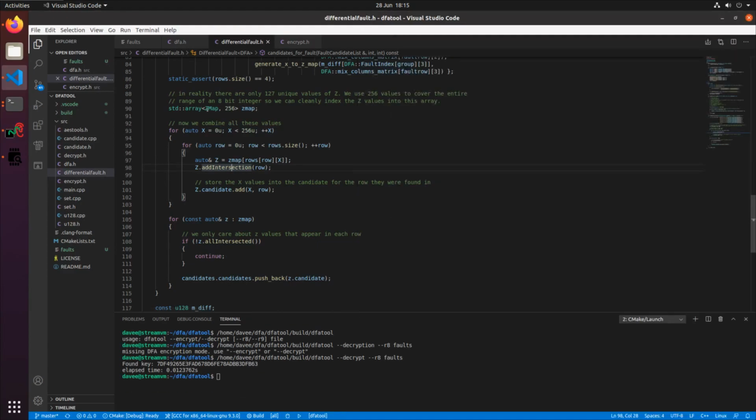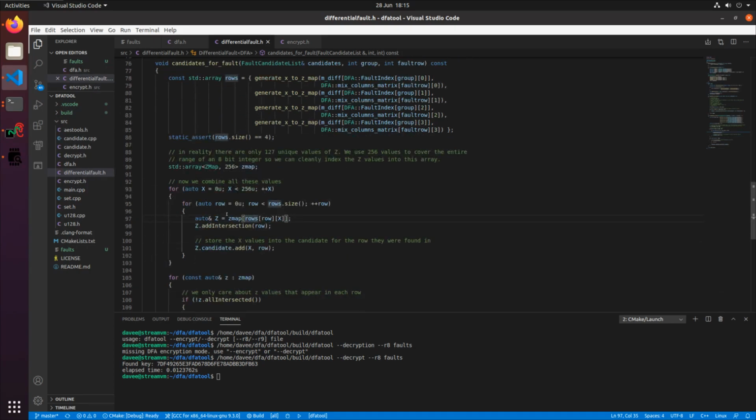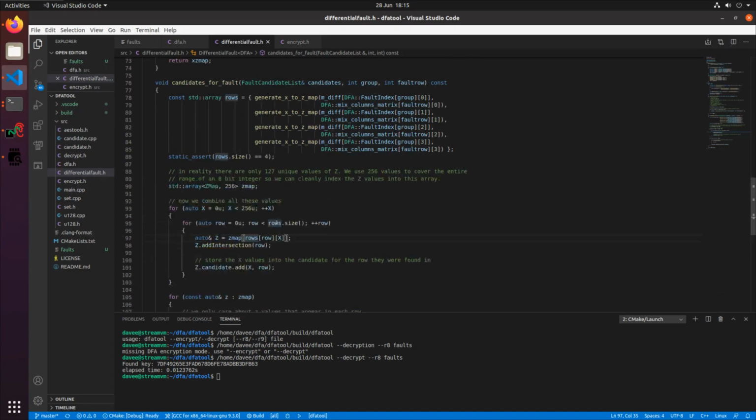If we look at ZMap here, for each row, we go through every possible X value and we add it to the Z map.